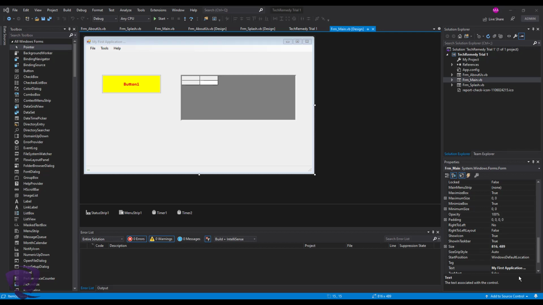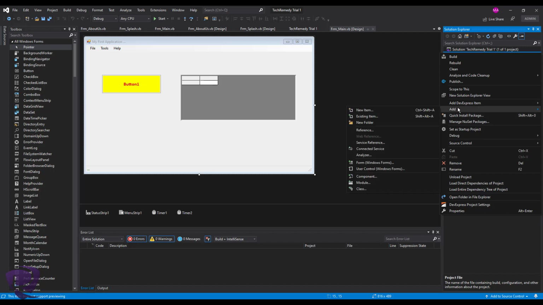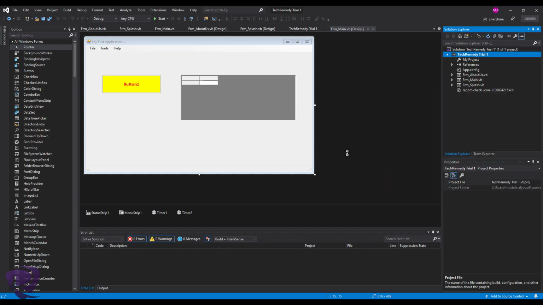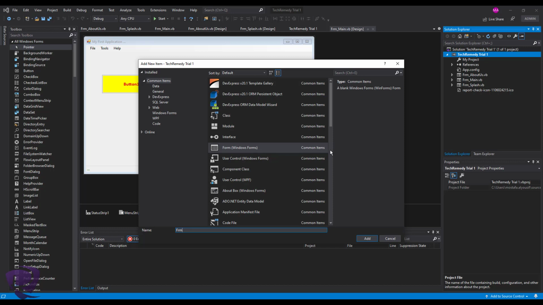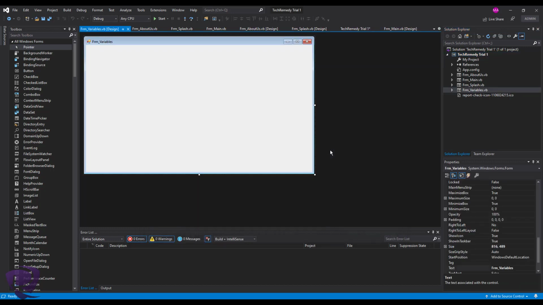So let's jump to Visual Studio, open our Visual Basic.NET application and try declaring some variables. Here's the last project we were working on. I'll just create a new form, call it frm variables, and then try to draw some user interface to help us work with the variables and see their types and their outputs. I'll speed up the video from here, make a small design for our user interface, and then I'll catch up with you guys.